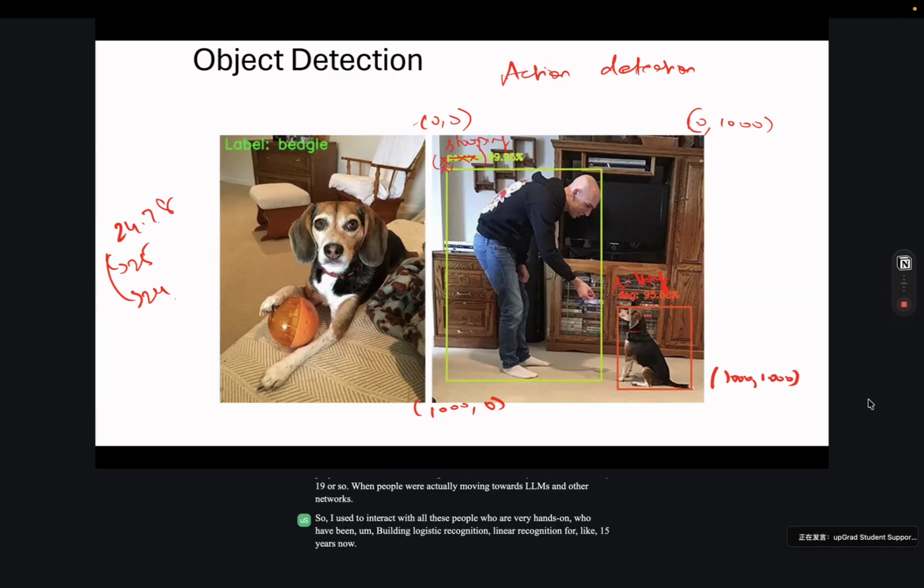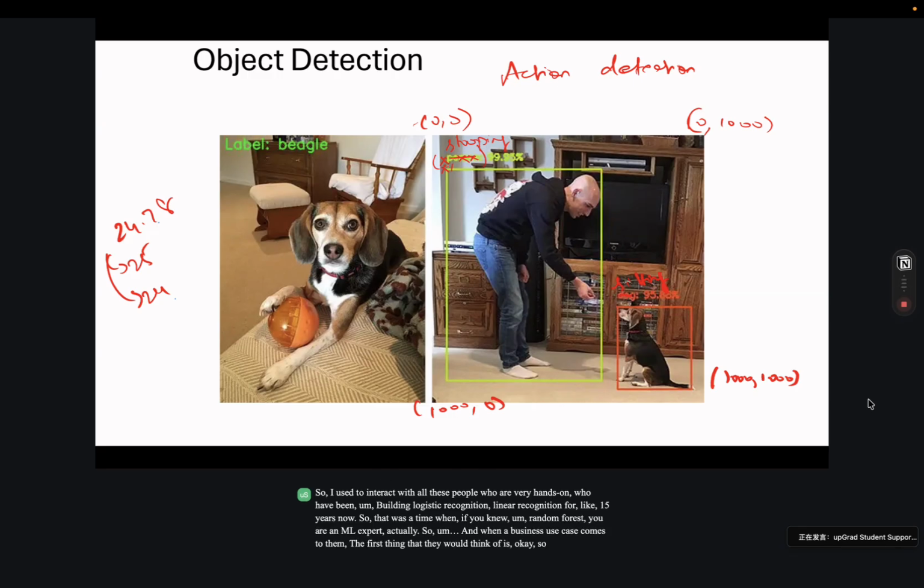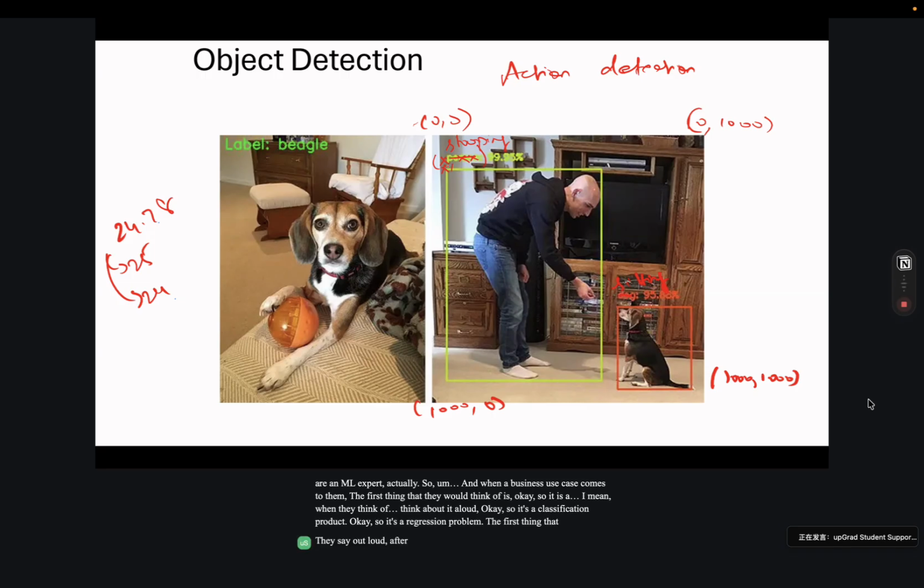That was the time when if you knew random forest, you were an ML expert. When a business use case came to them, the first thing they would say out loud after understanding the problem statement was: so it's a classification problem, or, so it's a regression problem.